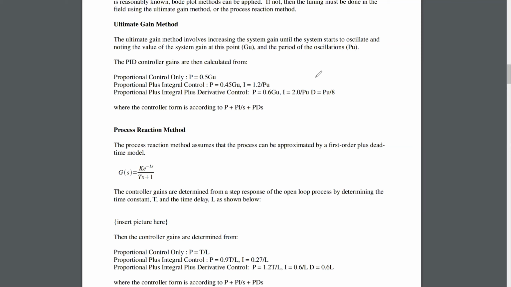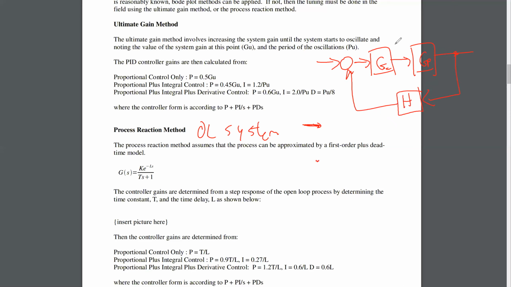So there's another method called the process reaction method, and the process reaction method is actually done on the open loop system. So basically, you are taking your measurements from just after the controller. So you're taking the controller out of the loop and then from beyond the sensor. So actually, let me draw that here. If you had a system that has a controller, GC, the plant, GP, and this sensor H, you would actually put it into manual mode. So you could ignore the controller and the feedback, and you would bump the system here and measure your output here after the sensor.